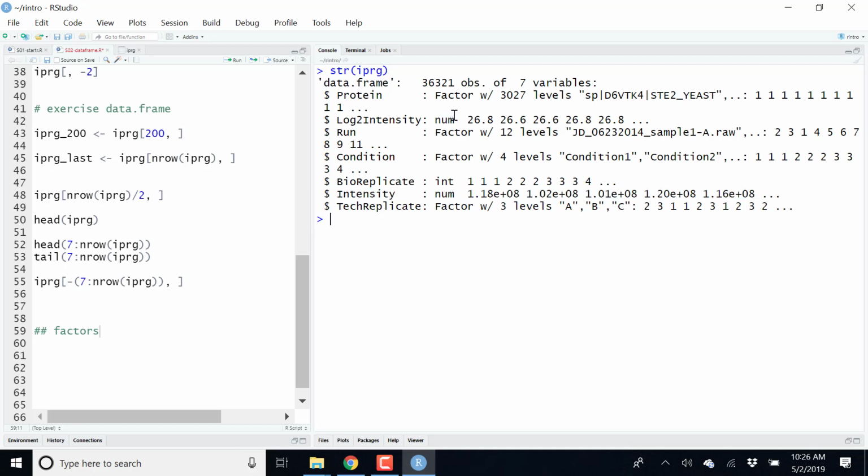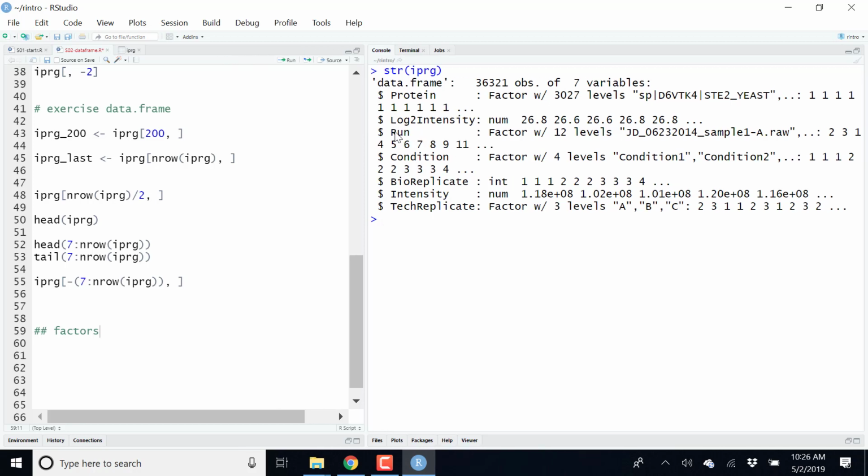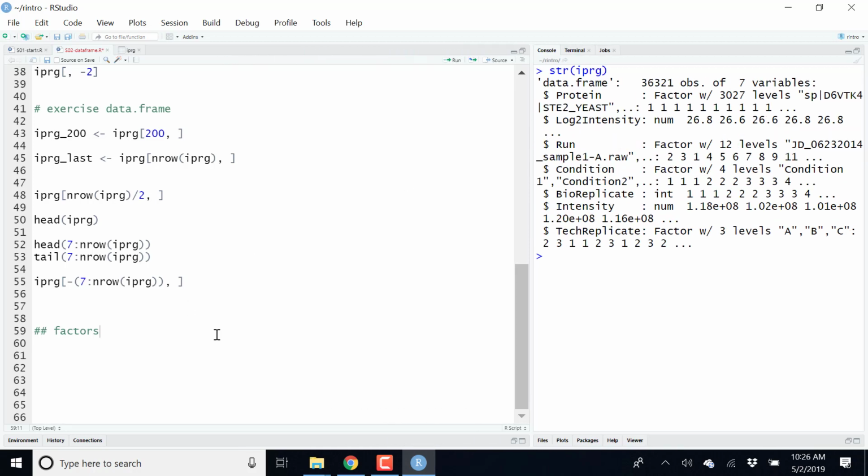The num stands for numeric, so these are vectors of numbers. But I also see that I have, in some cases, like protein, condition, and so on, something called a factor. Originally these looked like characters, protein identifiers, but if we use read.csv, it transforms these characters into factors.